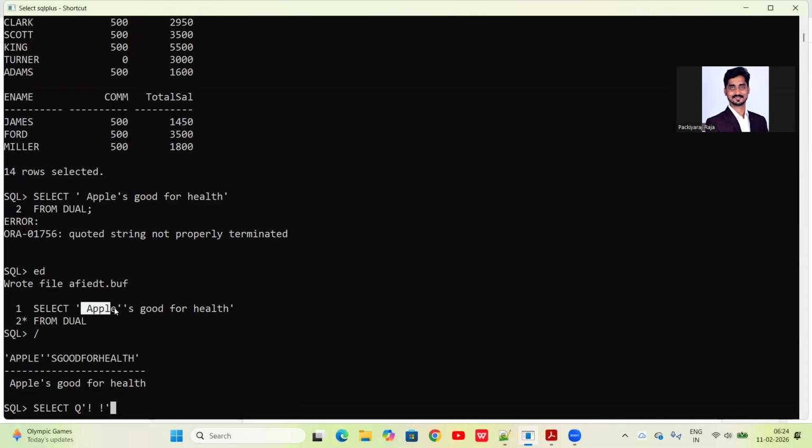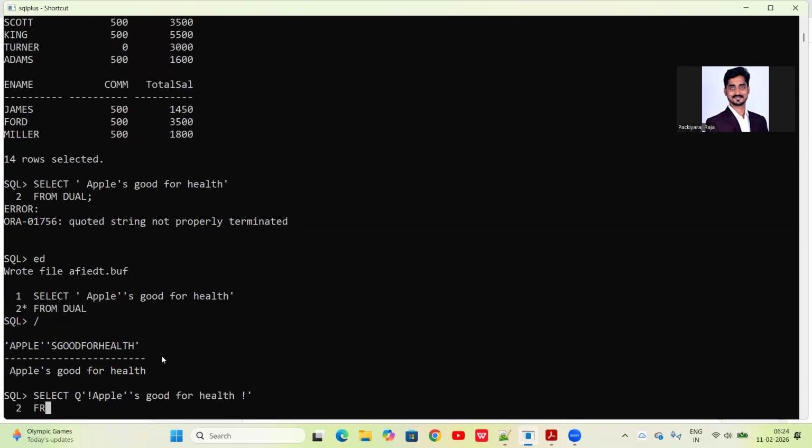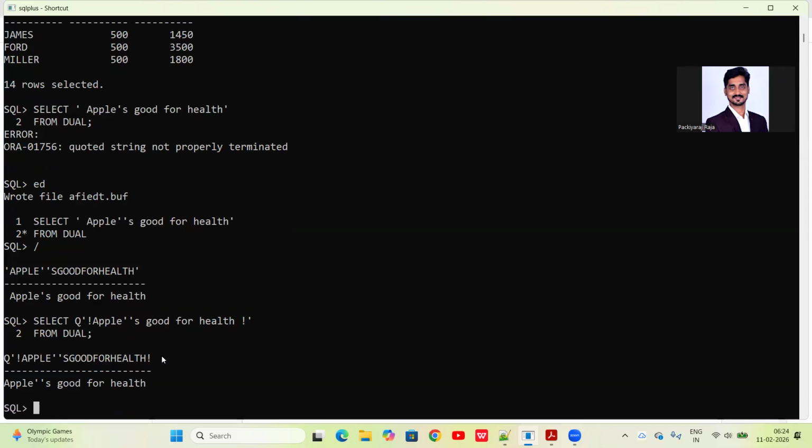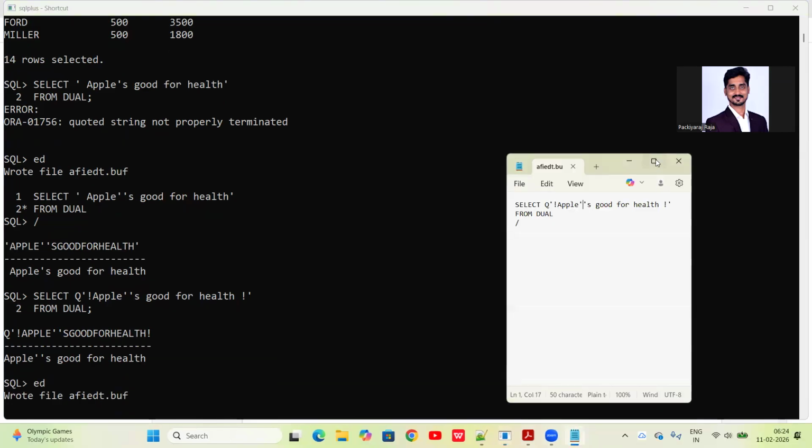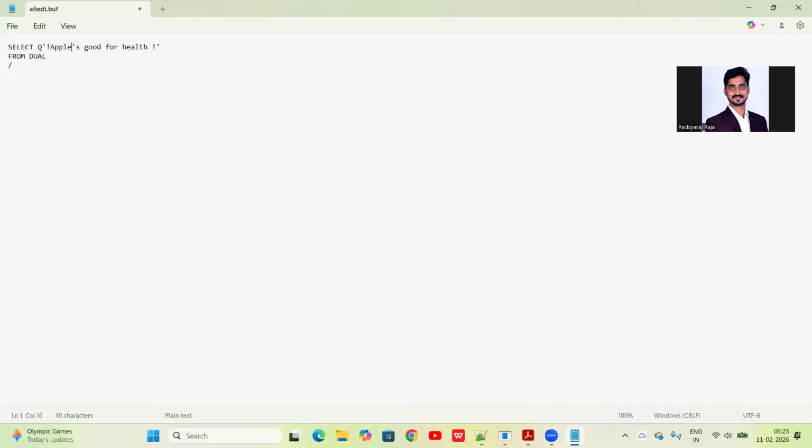Inside that, whatever text you keep, it will always print on the screen. So I put a double apostrophe. If we want one apostrophe, then it prints one.